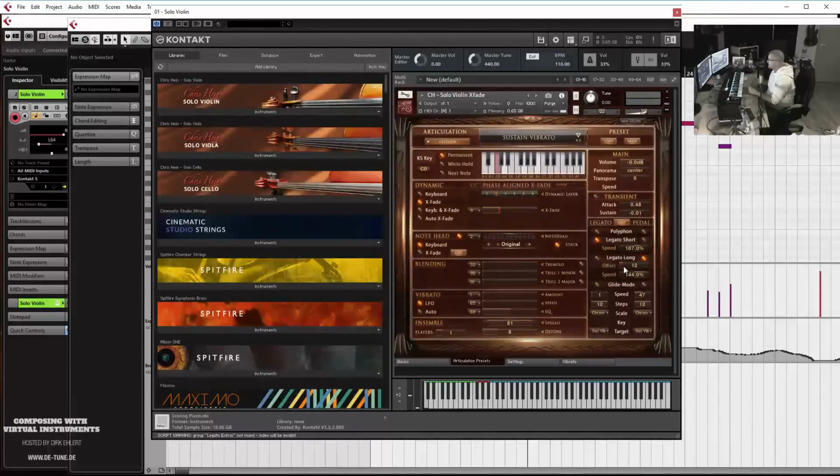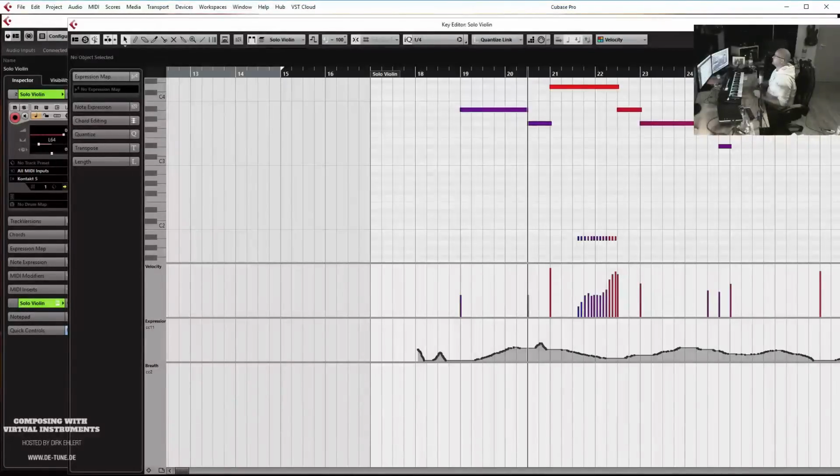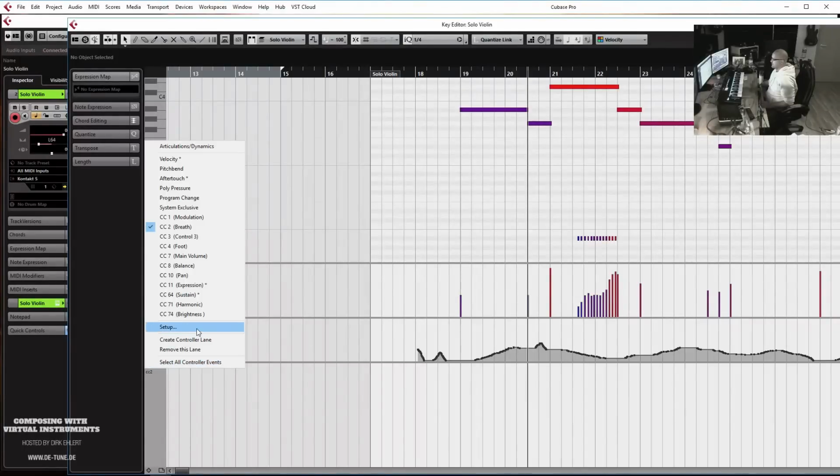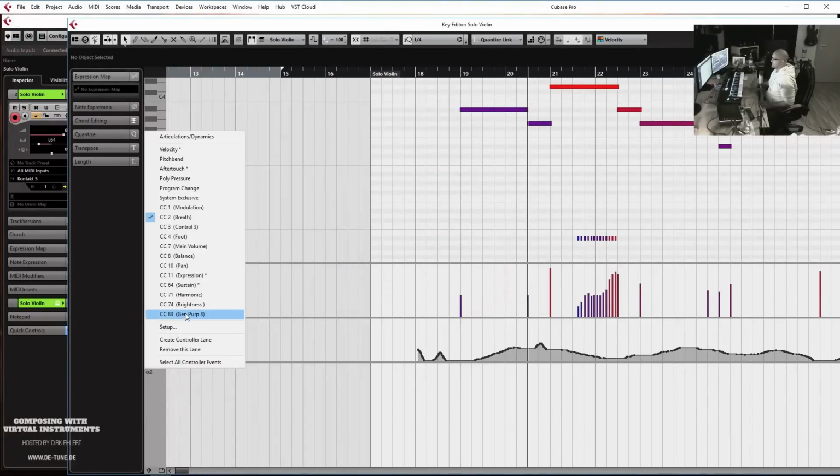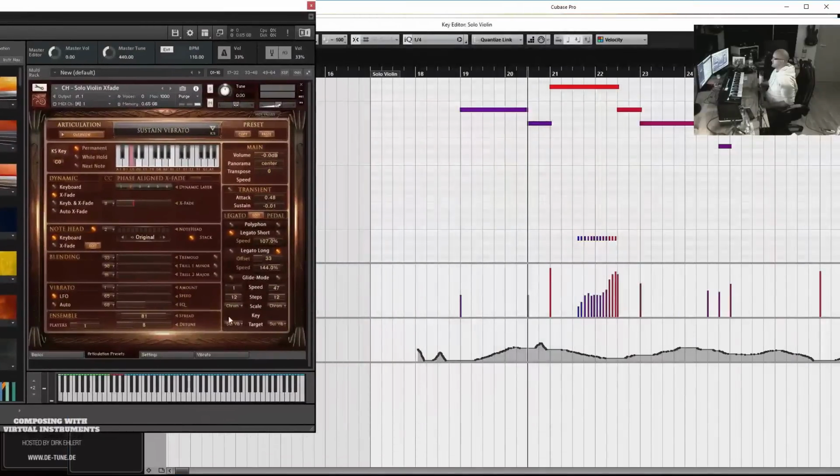Offset is not learned yet, so I will put that to, I hope it's not taken yet. Let's learn 83. Okay. So now I can control the portamento offset. You can see that here with the MIDI controller. So, for example, I want to have a longer portamento here.